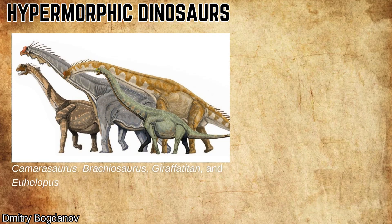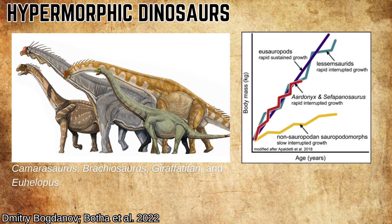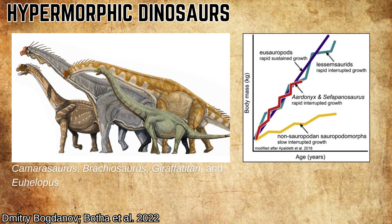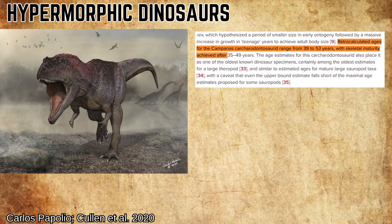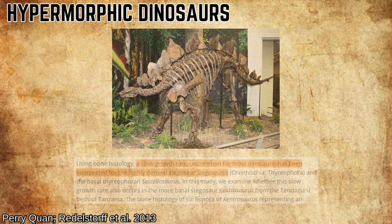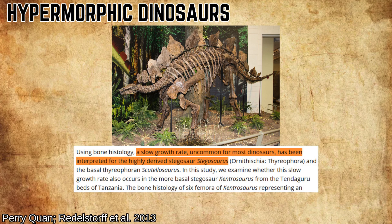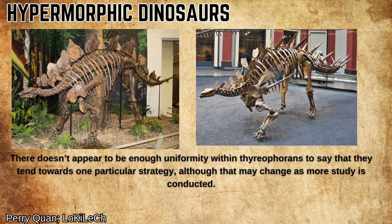Representing the consistent and slow extreme — hypermorphosis — are big thyreophorans, most sauropods, and other large theropods. Sauropods typically grow at a near-constant rapid rate when young, and only begin to deposit lines of arrested growth when they approach skeletal maturity, representing more of a straight line of mass gain for a large portion of their life. Carcharodontosaurids and spinosaurids, while peaking in the same 8-plus-ton weight class as the biggest tyrannosaurs, reach their size slowly and steadily. The Meraxes holotype was estimated to reach skeletal maturity between 35 and 49 years old, and may have lived as long as 53 years, reaching a little over 5 tons. Stegosaurus grew slowly as well, and Kentrosaurus experienced a switch from rapid to slow growth, so it doesn't seem like we can phylogenetically characterize ornithischians in terms of their growth strategies — it may be a case-by-case basis.